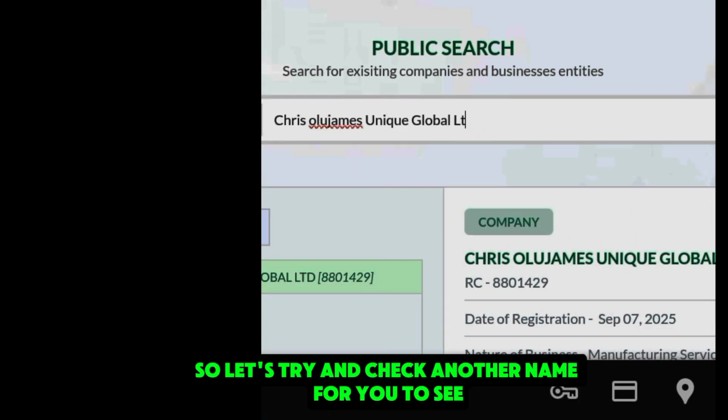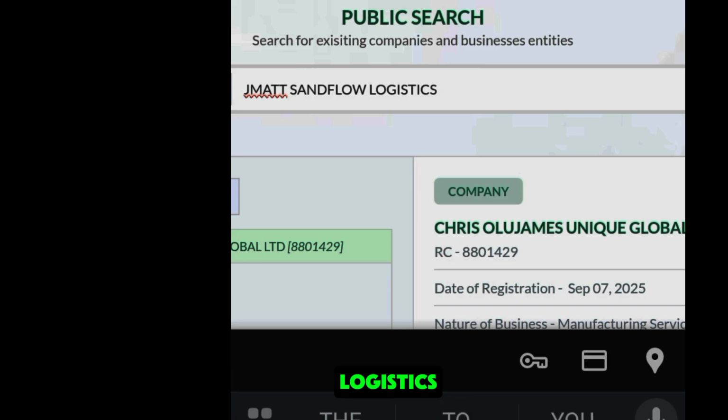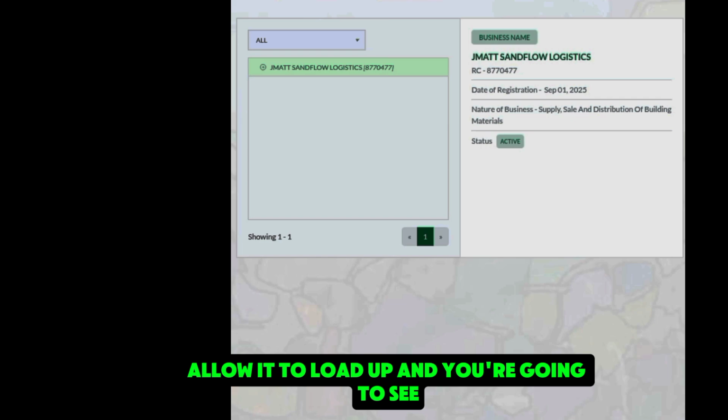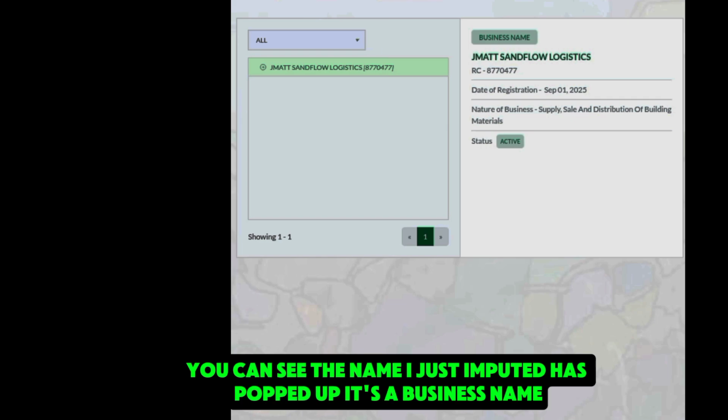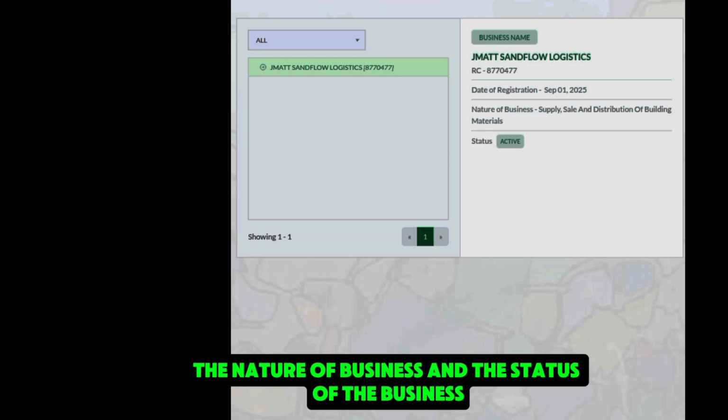So let's try and check another name for you to see how it's being done. Sand Flow Logistics. Then you come here and click on search. Allow it to load up, and you can see the name I just inputted has popped up. It's a business name, J Mart Sand Flow Logistics, and here is the business number, the date it was registered, the nature of business, and the status of the business.